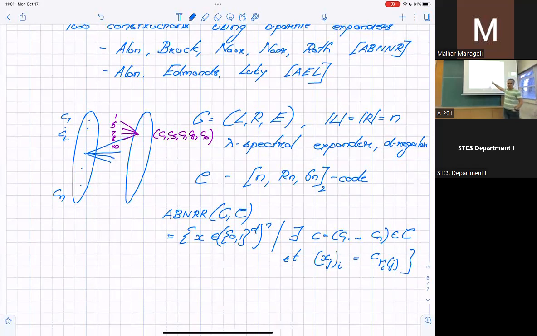Remember, forget about this definition. The picture is: you take a code word on the left side, push the symbols across, and collect it over here. So now it has become a code over a larger alphabet. I want to claim that this code, because of the underlying properties of the expander graph, is actually an extremely good code with respect to distance. Rate, of course, would have deteriorated. Let's look at both those.